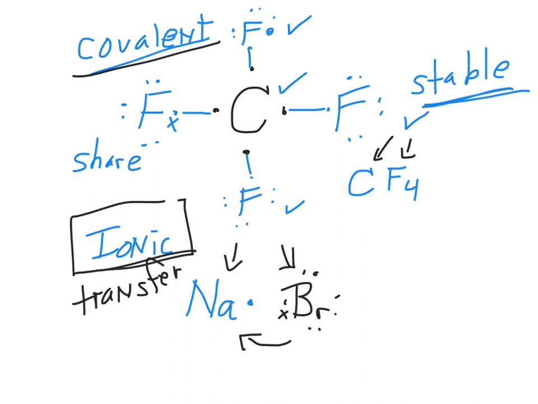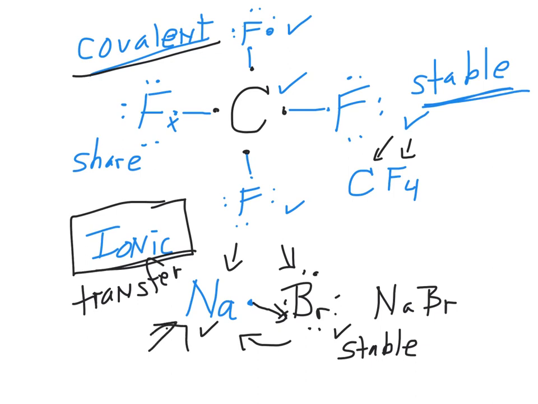Okay, so here this dot will transfer into the empty space, and now you have 1 sodium and 1 bromine, because sodium gave up all of its electrons or transferred them, and bromine now has all 8. It is now stable. Okay, and that's it. This is a linear shape, and this one over here is a tetrahedral. And that's it.